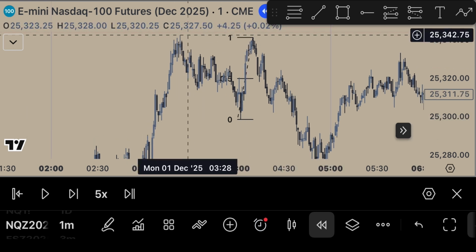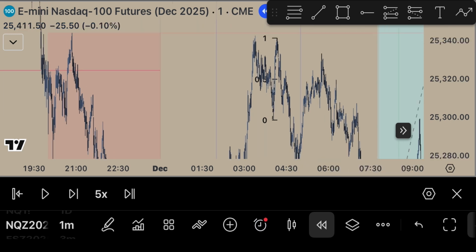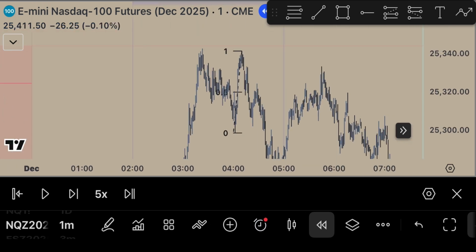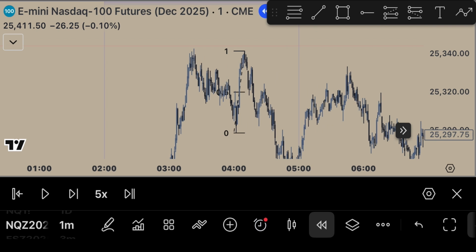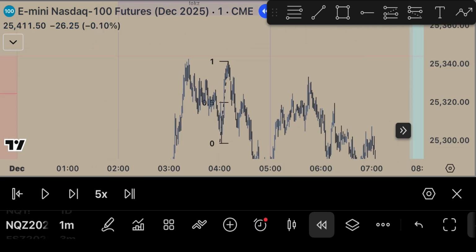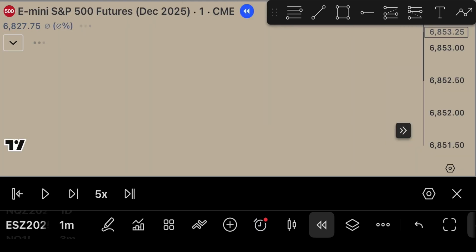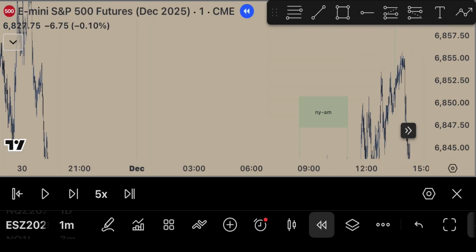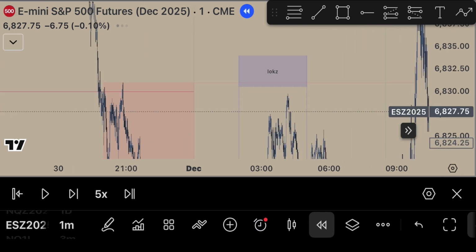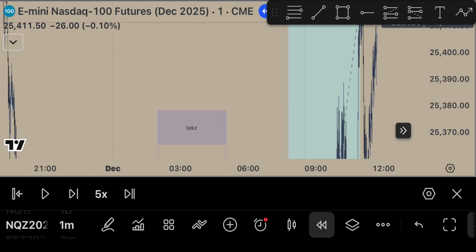We failed to take out these highs right here, and we also failed to take out Asian highs, meaning it's a manipulation towards Asian highs. Buyers are coming in, they're looking for longs, right? But we failed to take the liquidity pool right here. And I'm not sure actually if we made an SMT with... no, we did not make SMT. So it was just straight up we failed to take them out.